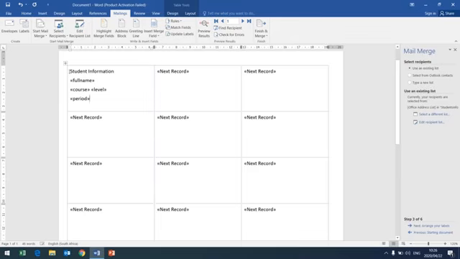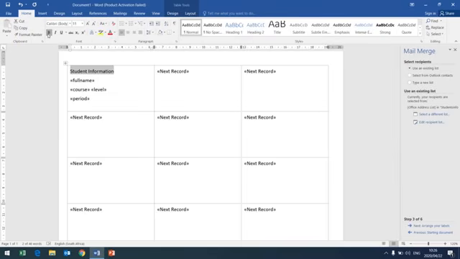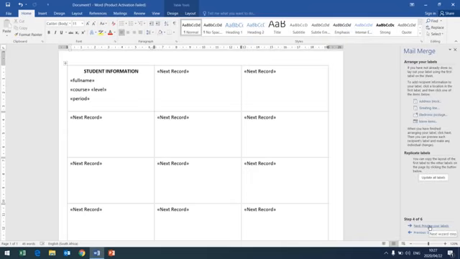Then you are instructed that the heading must be uppercase, bold, and centered. And then the information, they say it must be left aligned. So you must do that. So what happens? Everything that should appear on all the labels, you must type it on the first label. After typing it on the first label, then you go next.